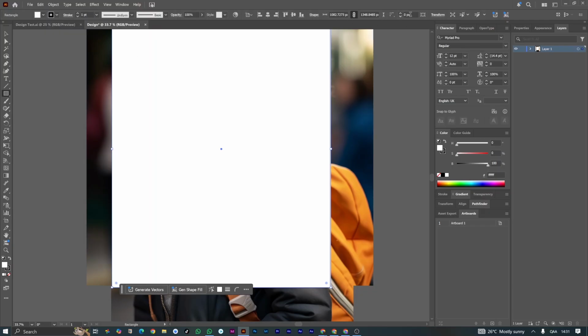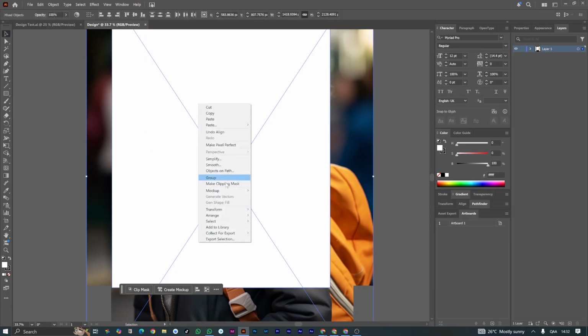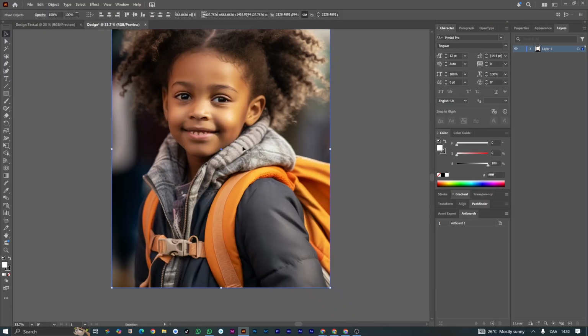So I will adjust the settings of the rectangle. So selecting both the image and the rectangle layer on top, I right click and I can make a clipping mask.